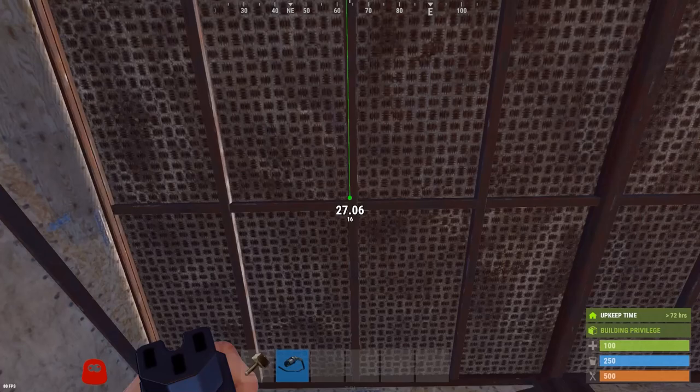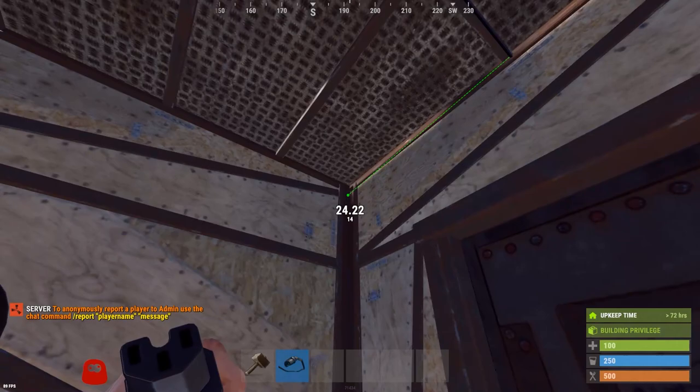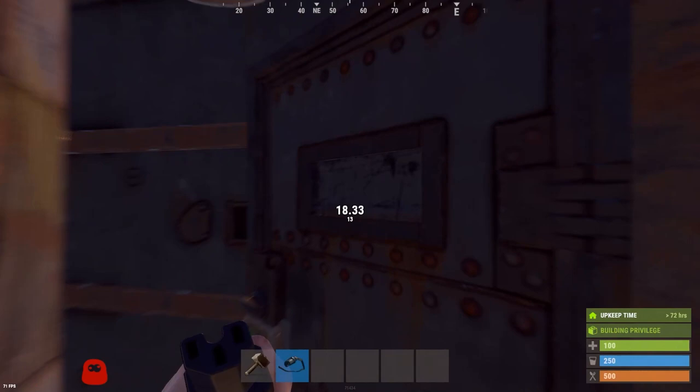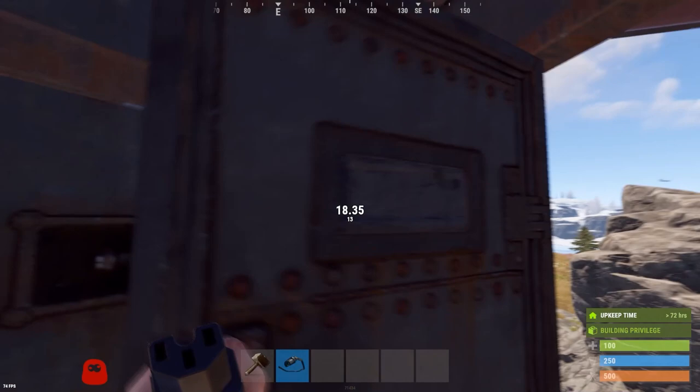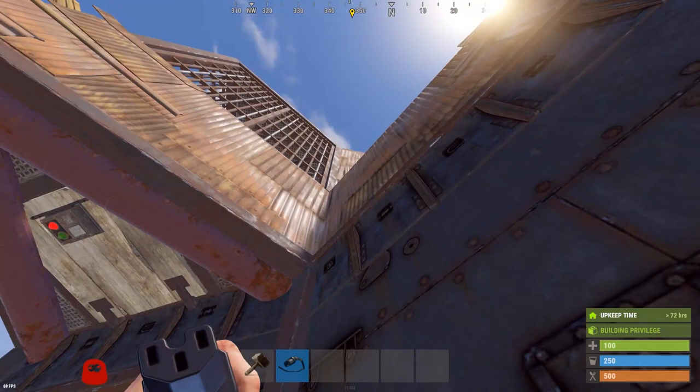And so then this light here, I will go ahead and take this one, and I'm gonna run this one back down to the light in that front door, because most raiders door raid. And so that light is very, very probably gonna get ruined so many times. I'm on that line right there, so that's perfect. I'll just run that to there. And then there we go. So we go outside and make a line check, make sure it's not sticking. Oh, we're good. So we've got all our lights hooked up.